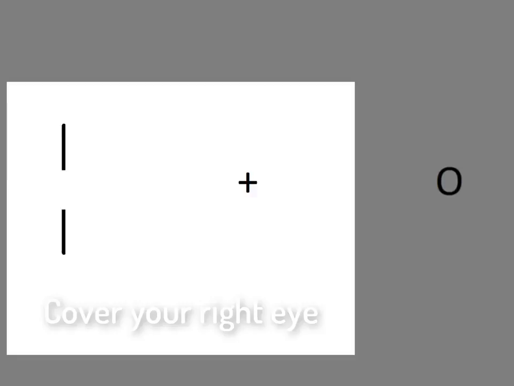Cover your right eye and stare at your cross with the left eye. And again, move your head back and forth slowly up until the point that your left eye lines up with the optic disc on your left eye. Eventually what's going to happen is you're going to notice that that dashed line is going to look fully complete. Now what your brain is doing is it's filling in what it's expecting to see. Your brain is expecting to see a full line. However, because that optic disc is right in that area, your brain fills in missing information.